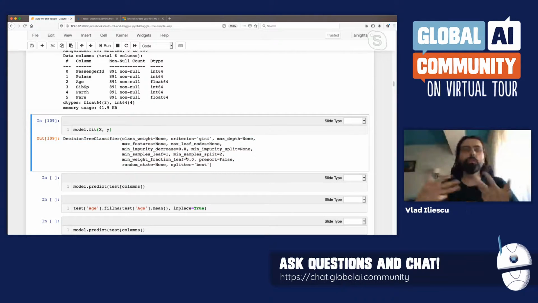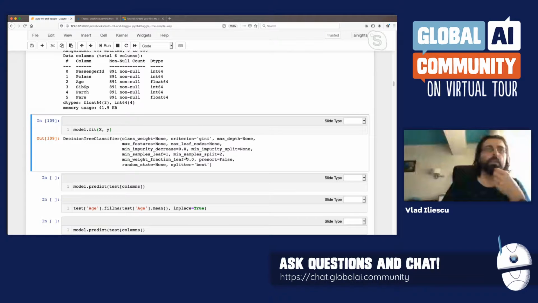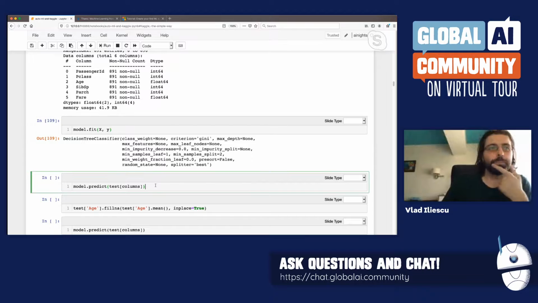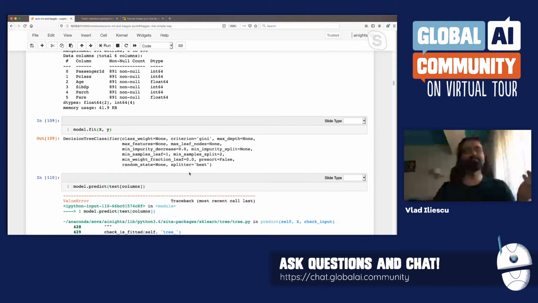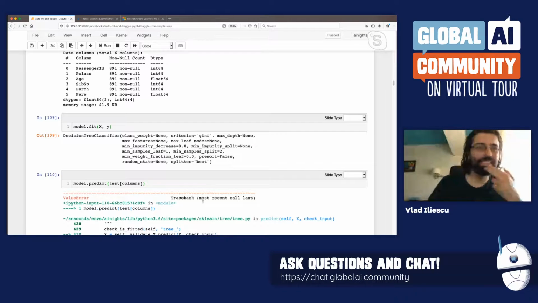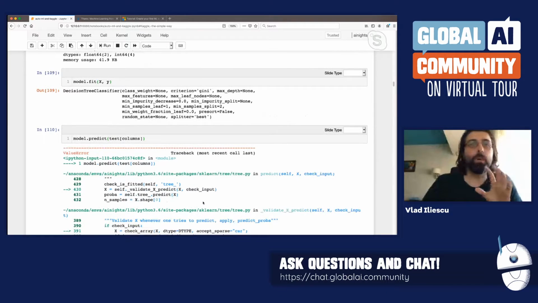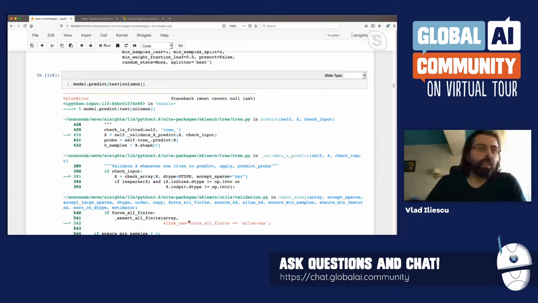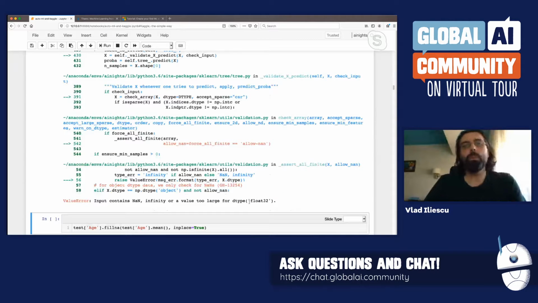Now let's use it on the testing data set and see how that works. Maybe even submit some results to Kaggle. I'm going to do a model predict. So first, I'm going to select the data set. I'm going to use the columns that I used to train the model and select a subset of the testing data set. Try to run a predict, and it crashes. This is beautiful. Why does it crash? Because input once again contains NaN, infinity, or a value too large. My bad.